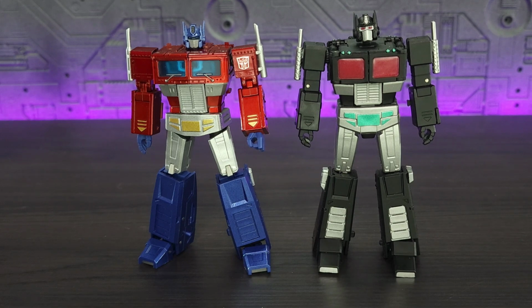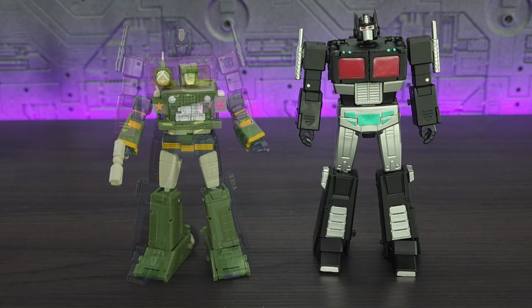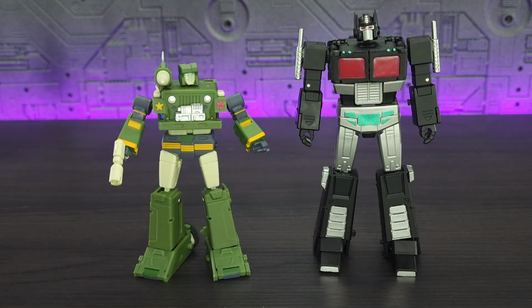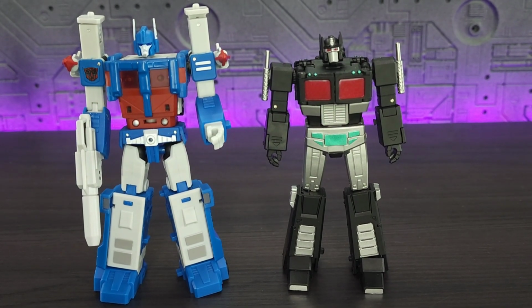Here he is compared to the original release. There's a lot less bulk of the upper body, a little bit less detail, but this is the top of the line painted metallic version, so it's really not a comparison. Here he is with a Shattered Glass New Age Prime, and here he is with Magic Square Detective, their version of Hound. Lastly, we'll throw in a comparison to the original Ultra Magnus released by Magic Square.